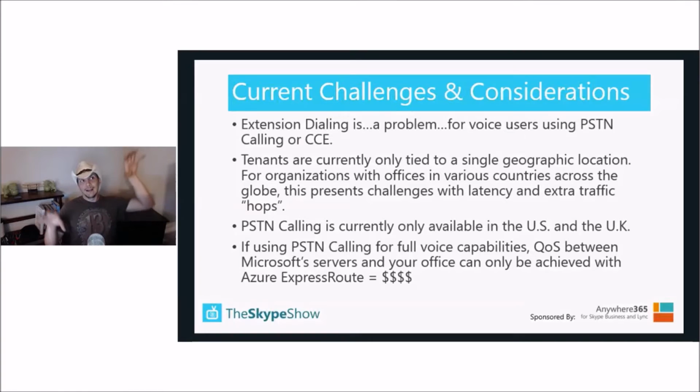Well, now that you've got something up in Microsoft servers and something on-prem, you've got traffic that has to traverse the internet, and the only way to guarantee QoS or quality really at all there is to put Azure ExpressRoute in, and that is a significant chunk of change to bake into your plans. So that's it for the list of challenges and considerations. I'm sure there are others you might be able to think of, but these are some of the big ones to try to chew on when you're planning this out.